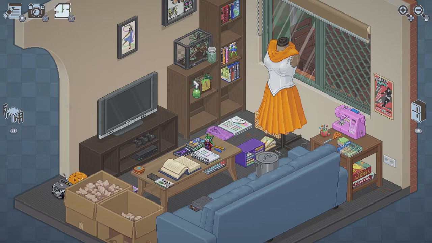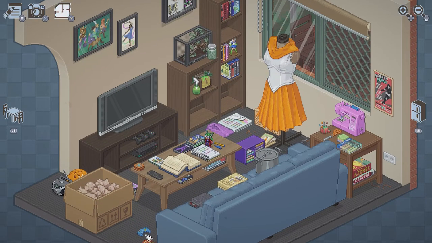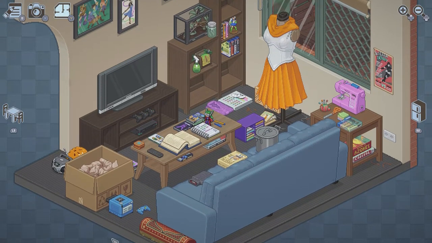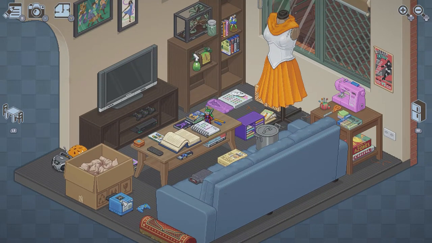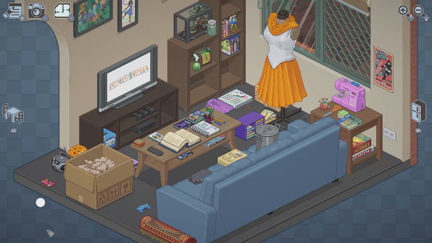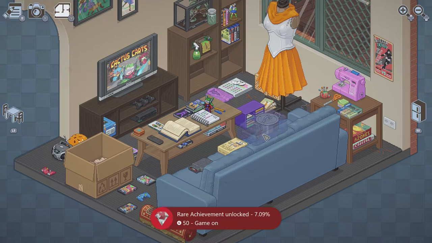Just keep on going. Once you get the GameCube, as shown in a little bit, there goes the controller and there goes the GameCube. Once you pick it up out of the box or off the floor, just put it in the cubby. I put it right here and hit B on it, B or A, but B. The TV should be going, showing Cactus Carts, and you get your achievement. Game on.